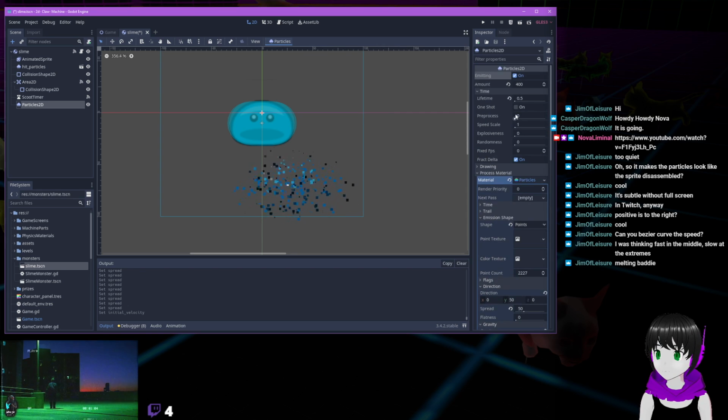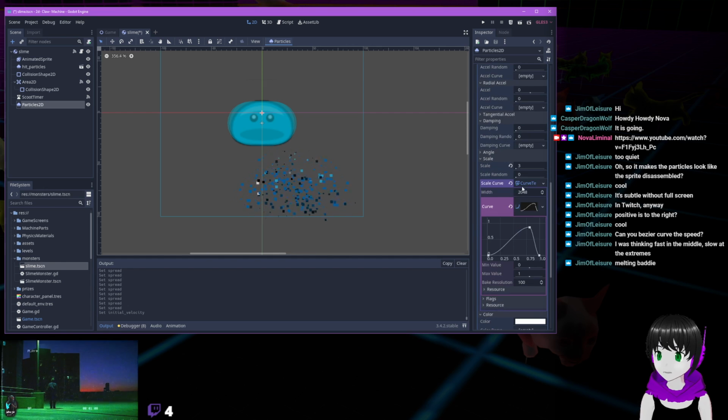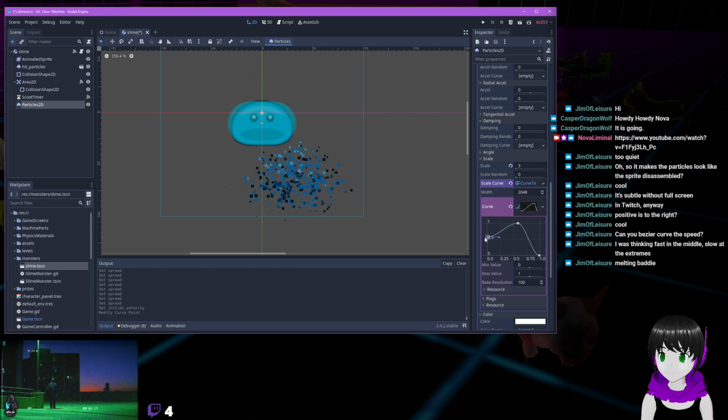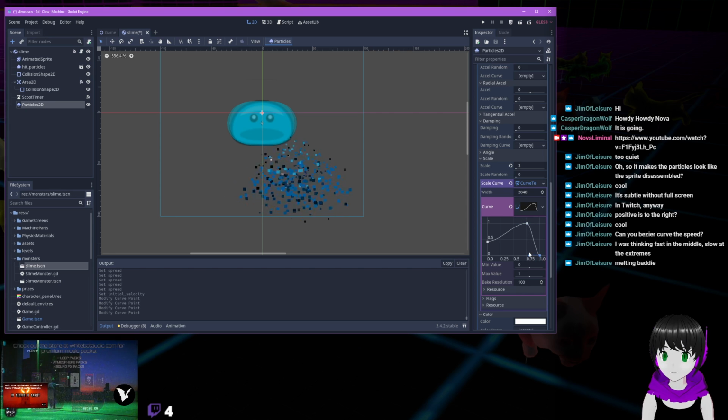Let's make that pretty quick. Got a nice number of particles. The size. It'll start off like there. And it'll be like they're exploding and then quickly falling off.